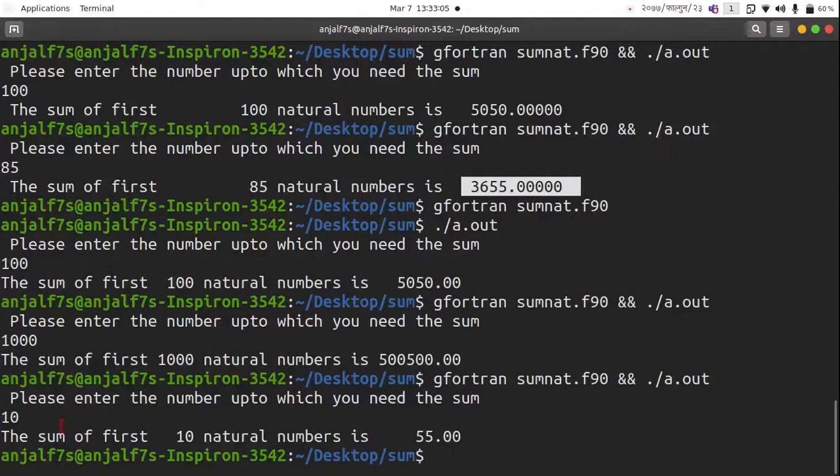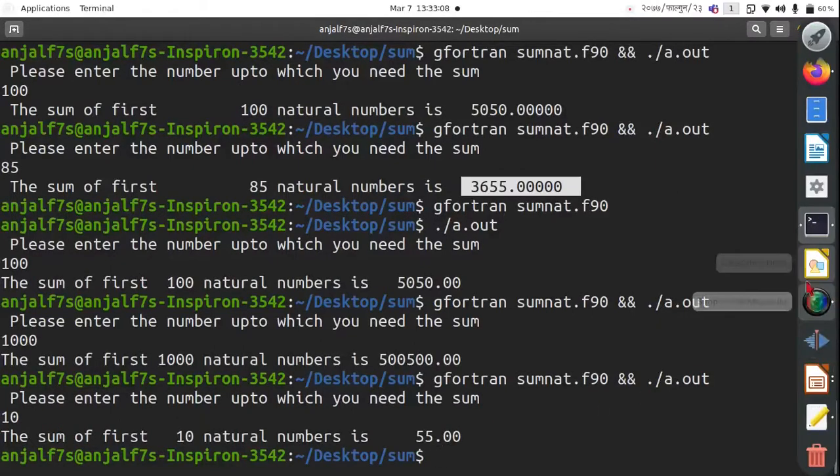In this manner we can find the sum of first n natural numbers.